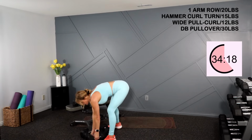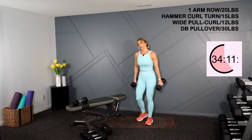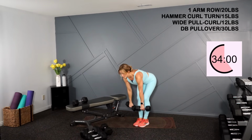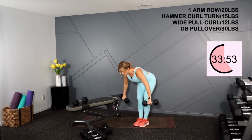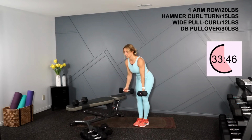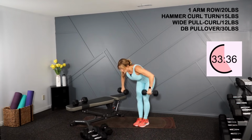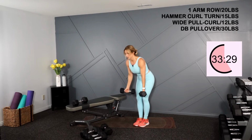Back to my 12s for the bent over row bicep. I have to keep this one a little bit lighter for that rear delt on my one side for this row, but go heavy if you wish. Pull, turn, curl it here. Actually, I think I'll do 15s on the last round. This is feeling okay. Your last round is coming up and you're gonna think about if you can challenge the muscles on any of those lifts.